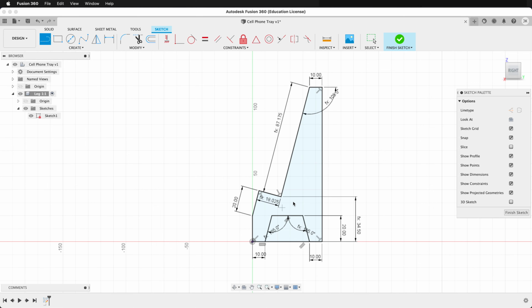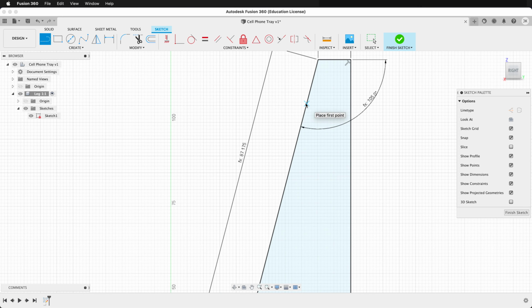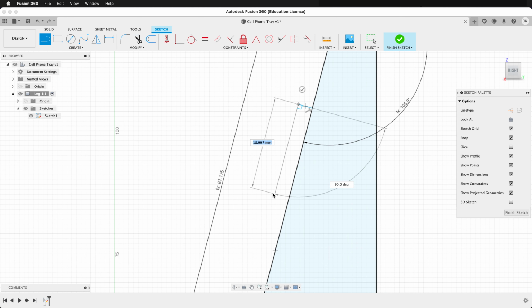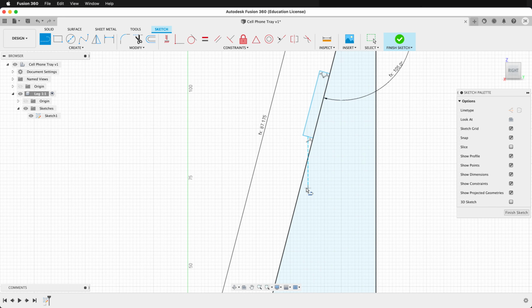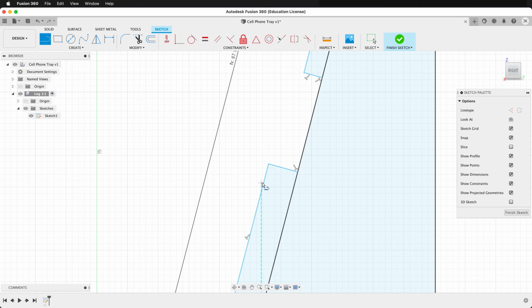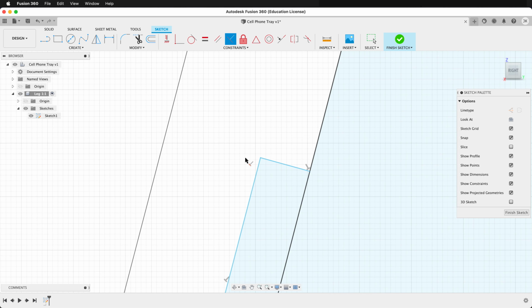So first, I'm going to get the line tool and I'm going to draw off this. And here I want to pay attention and try to get that 90-degree snap. There's another 90 degrees. And then I'm going to click. I'm going to draw with the line tool again, out 90 degrees, down. And if you didn't get a 90-degree snap, that's okay. Go ahead and grab your perpendicular constraint and then click those 2 lines. In this case, it is all perpendicular, so we're good to go.